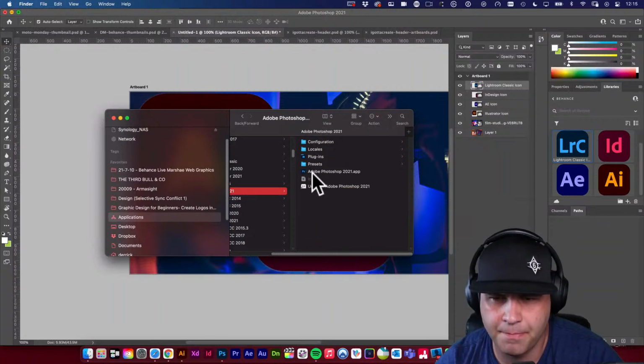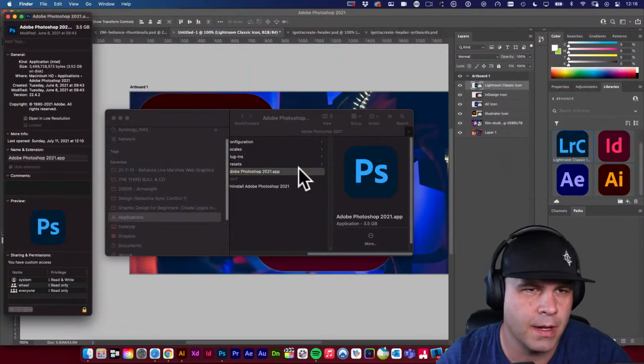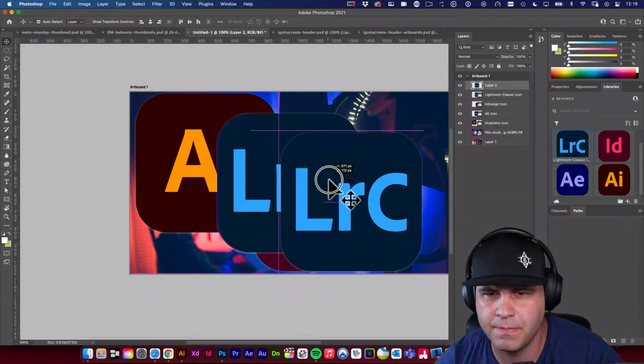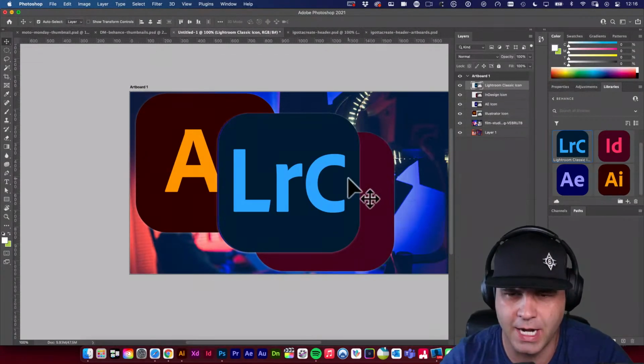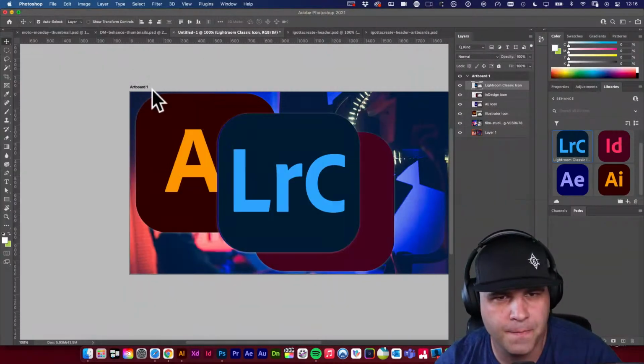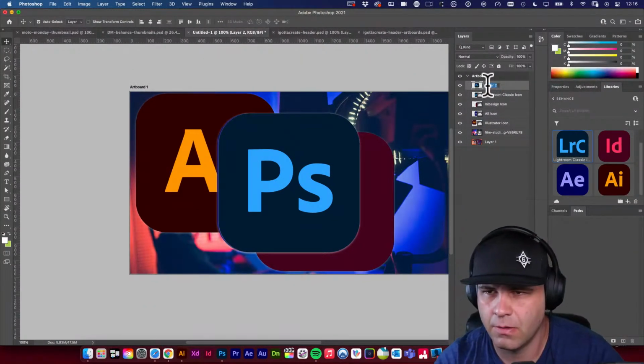Adobe Photoshop. Here we go. Get the information, copy that icon, paste it into Photoshop. So I got distracted. I was like, wait, Photoshop into Photoshop. I got really confused. There we go. Copy it, paste it, rename it.